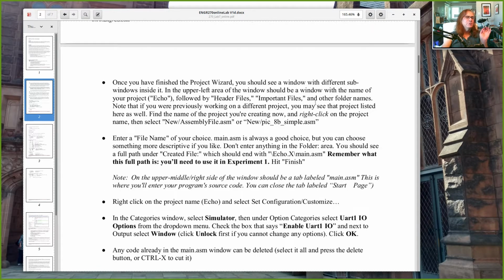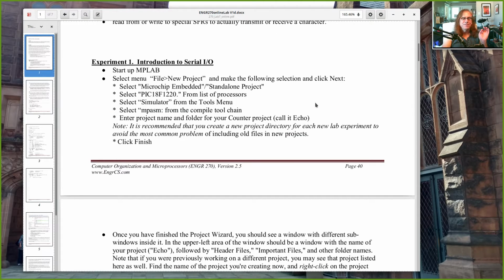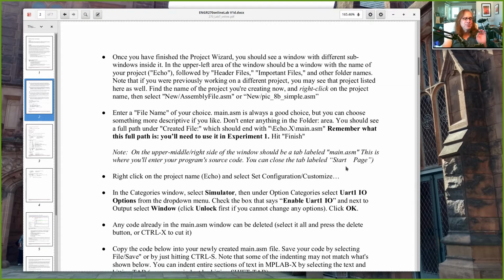Just don't go overboard and say, well, first I had to click on the MPLab icon to start it, and then I clicked on the File button and a menu appeared and I moved my mouse down to New Project. Don't go down to that level. You're not graded by how many pages of lab report you have, and that's just going to be frustrating for you to try to write. So assume that the person reading your report knows how to make a project, up through, say, Lab 5. But the stuff that's new, dealing with the UART subsystem and the simulator, document that.